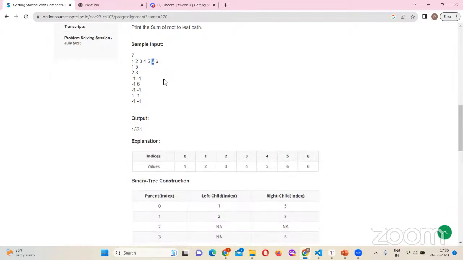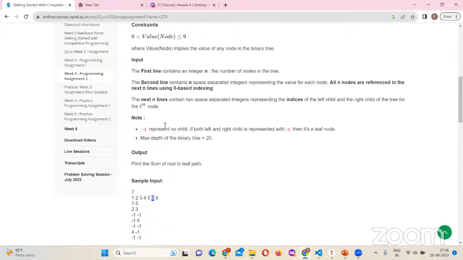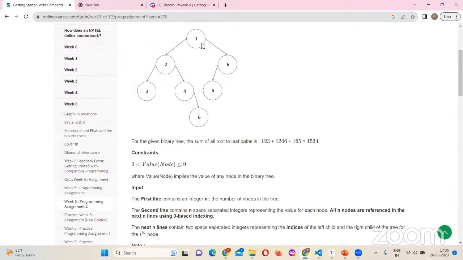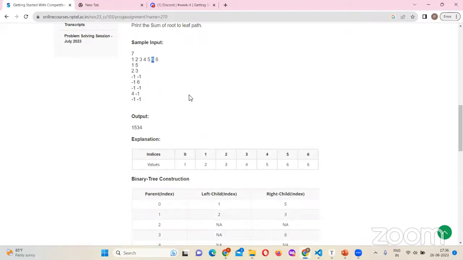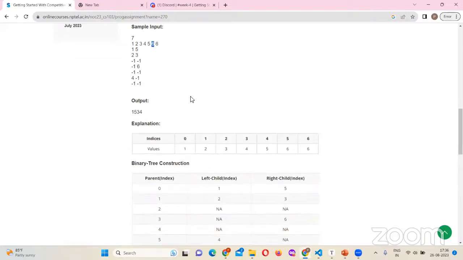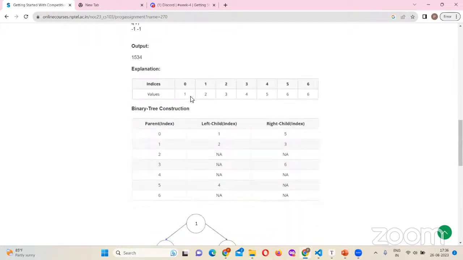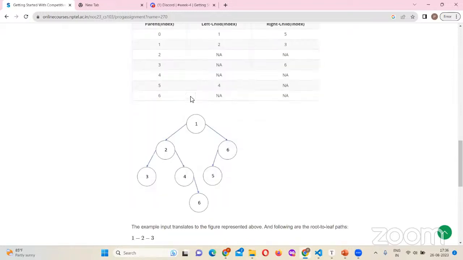Moreover, because we are restricting our values from 0 to 9 against each node, it would have multiple occurrences of the same value. And -1 obviously represents no left child or the right child, depending on whether it's the first value or second value within those n lines.